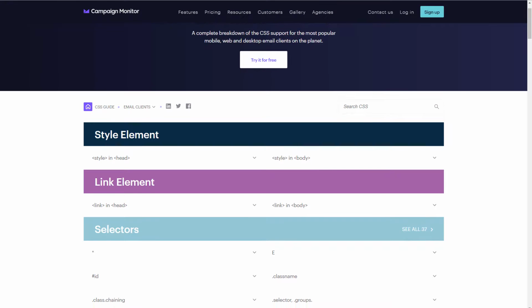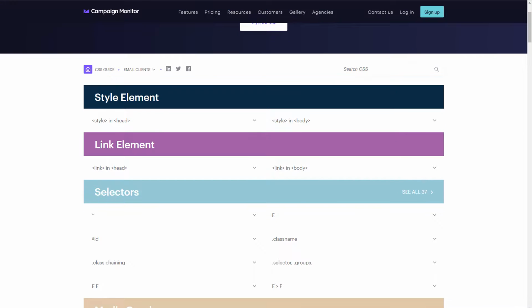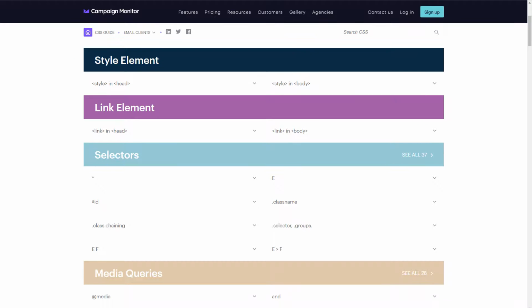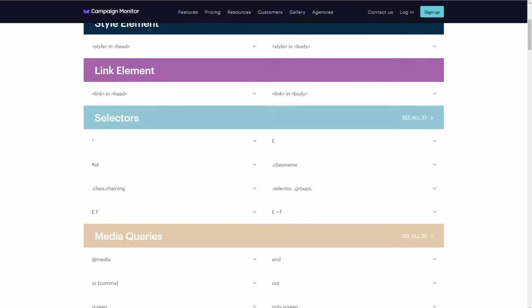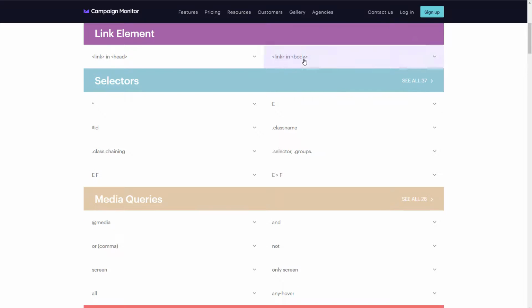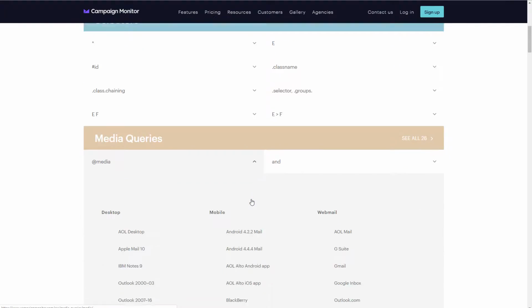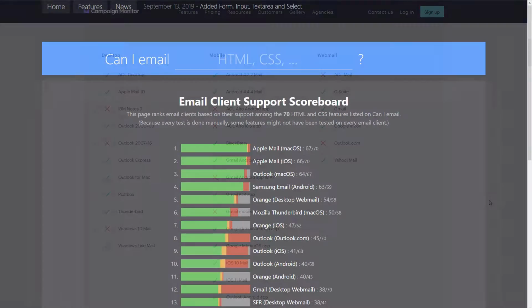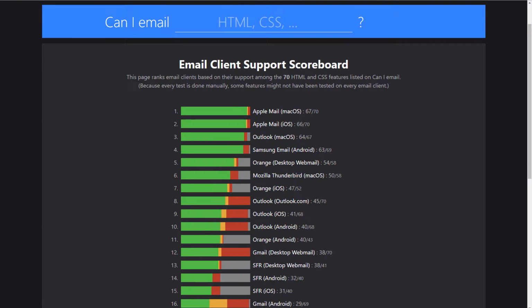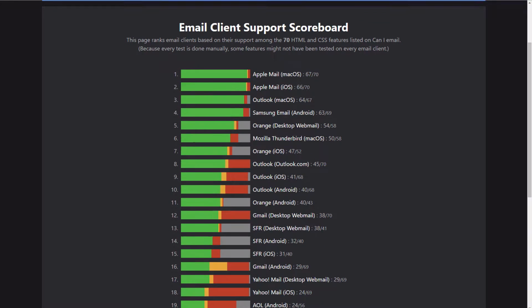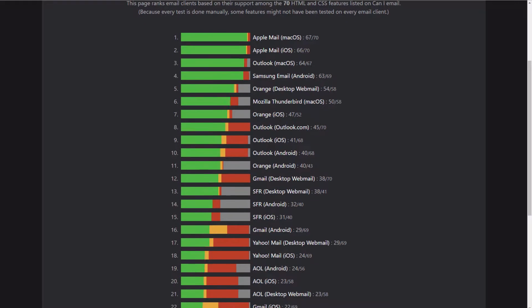Up until now, the most reliable reference resource for CSS support in email has been the guide published by Campaign Monitor. However, there is no way to contribute, it does not cover HTML or image format support info, and it can take a long time for updates to be added. All these are areas where caniemail.com can be better, and I hope it will end up becoming the new go-to reference website just as caniuse.com is.